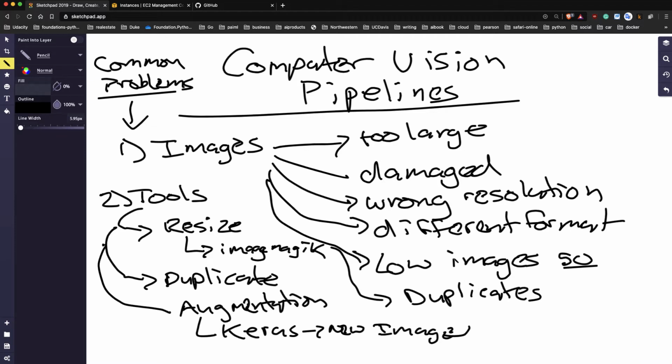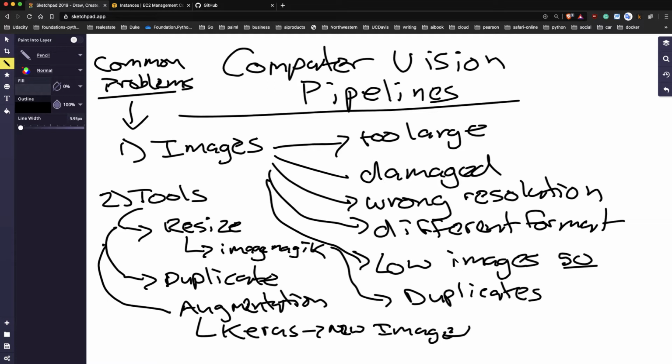Again, this is not an exhaustive list of how to solve all of them, but in general, it's naive to think that just because you're using an API or a pre-trained model that everything will be good at the beginning. It's important to think about the tool chain of how you would build something.